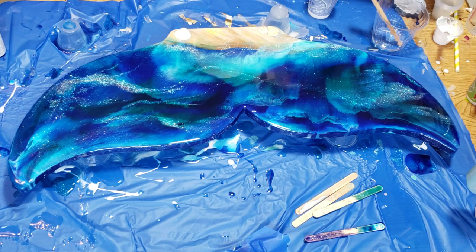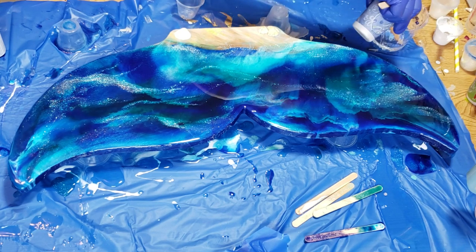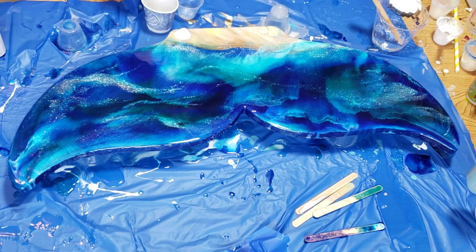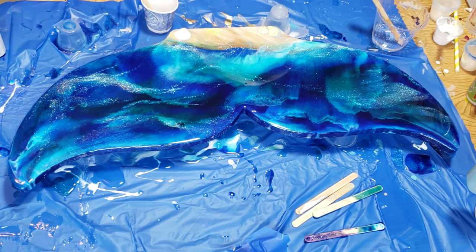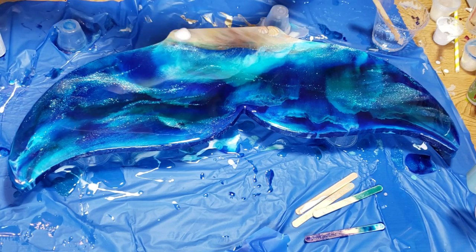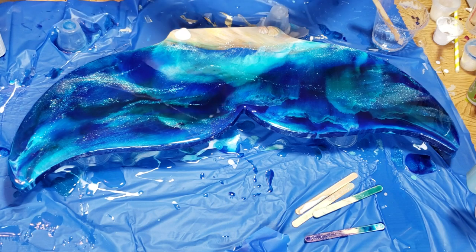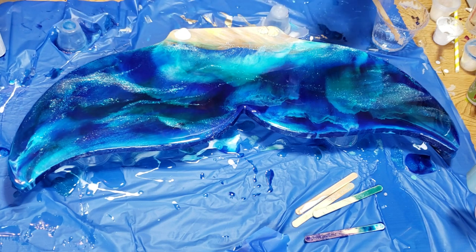So again, you don't need a lot. As a matter of fact, I'm going to dump some of this clear I have in this cup back into this other cup because you just don't need that much. And actually, I'm not going to dirty a cup. I'll just use this one. Okay.